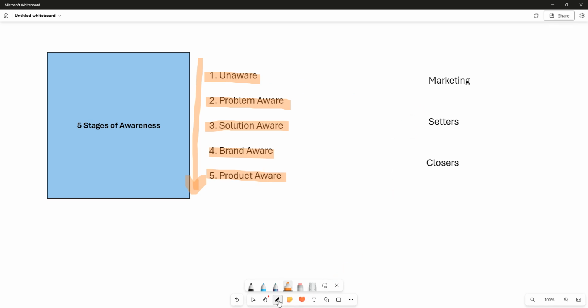Now, typically an acquisition process, at least in the high ticket space, is going to have these 3 teams involved. There's going to be a marketing team, there's going to be a setting team, there's going to be a closing team. Sometimes the marketing team and the setting team are the same, right? If you don't have any actual people calling phone numbers that opt in or DMing people on your behalf, and they're just coming through a marketing funnel like a VSL or a webinar, sometimes these 2 can be just one single team. But I want to talk about these 3 parties involved in the acquisition system and what they should be accountable for in terms of handling these stages of awareness. So let's start from the bottom up.